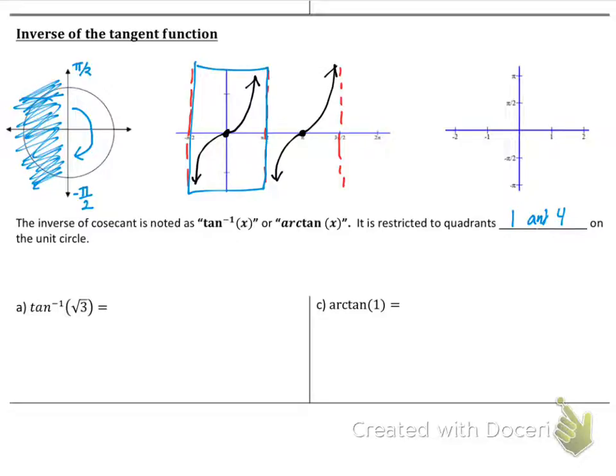And the graph of this isn't so bad to do. We just have to remember that if I have a vertical asymptote somewhere, it turns into a horizontal one on its inverse. So if I have a vertical asymptote at negative pi over 2, I have a horizontal one at negative pi over 2. Let's draw that in there. We have one at pi over 2, so I have a horizontal one over here. You can picture it in your head, or you can just flip it like this. Our top half is going to look like this. Our bottom half is going to go the opposite direction. So our tan inverse looks like that.